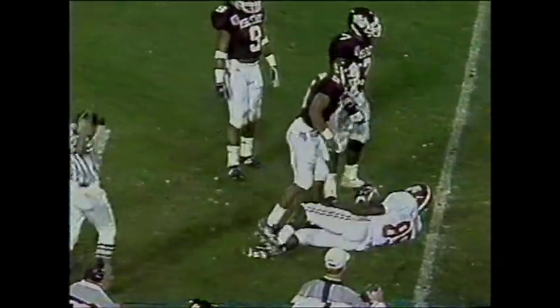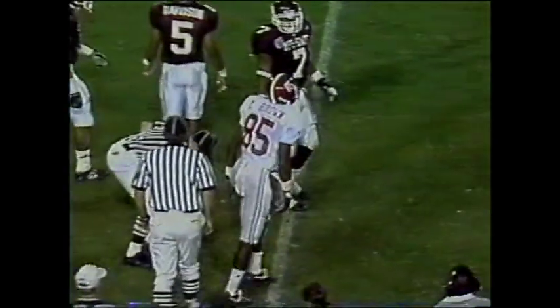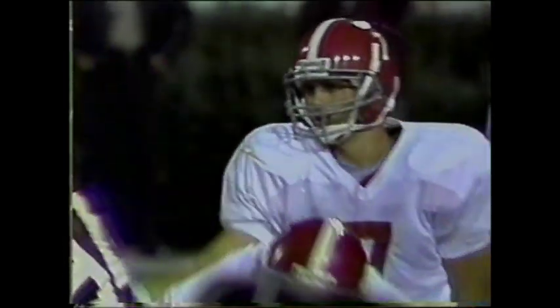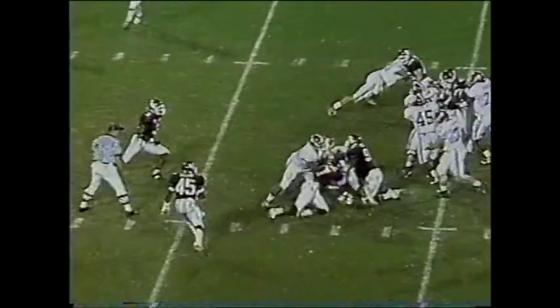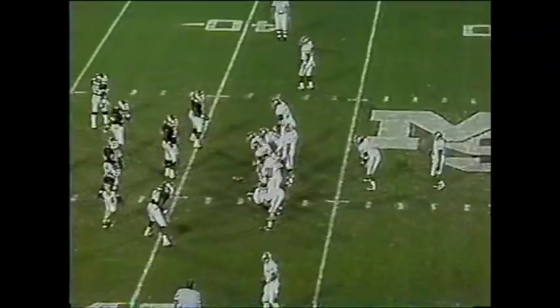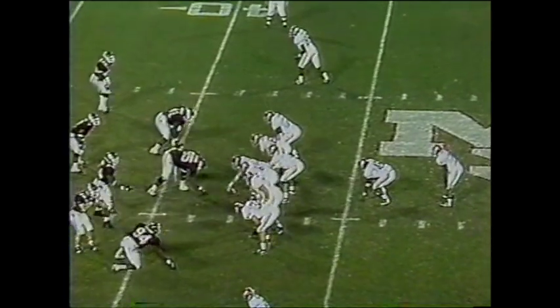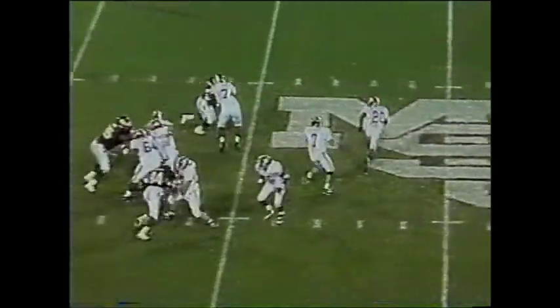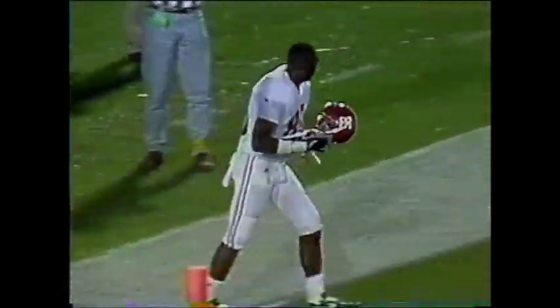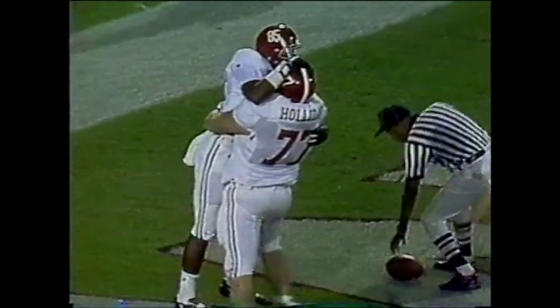First and 10, 46-yard line — Barker slings it nearside to Curtis Brown at the 44-yard line. He kind of slings it — a slight sidearm underneath the rush, but it was on the money. Williams the ball carrier gets the first down to the 42-yard line. All-time leading interception man for Mississippi State with 12. On a second and 10 from the 42-yard line, Barker pump fakes, now he goes to Brown — touchdown! Beautiful play by Jay Barker on the pump fake, then hits the streaking Curtis Brown for 42 yards.